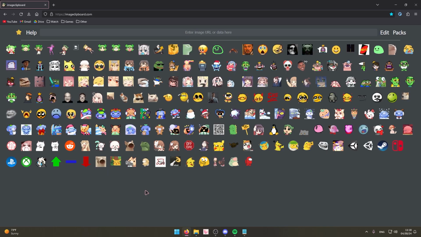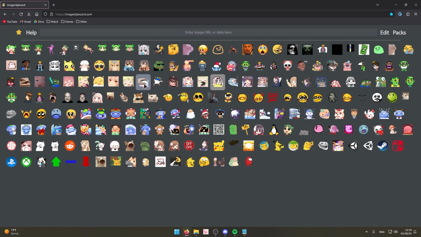All right, next up, I want to show off image clipboard. This is another good one if you use Discord. What this allows you to do is it basically gives you animated or non-animated emojis that you can use on different servers if you don't have Nitro. As you know, if you have Nitro, you can use whatever emoji you want on whatever server you want. But if you don't have Nitro, you can't use animated GIFs, and you also can't use whatever icon you want on any server. You can only use it on the server that the emoji is from.